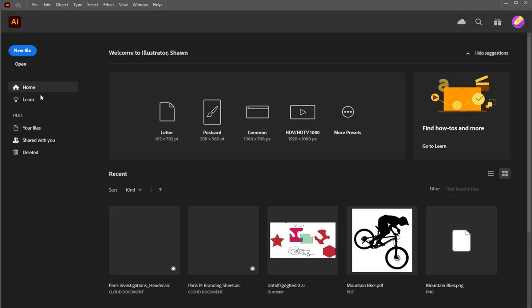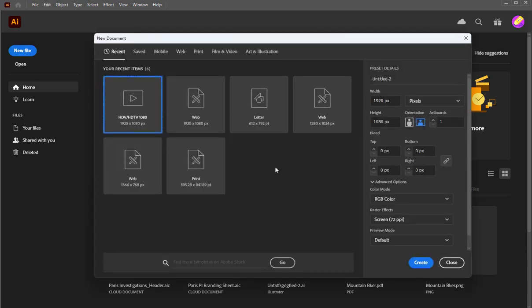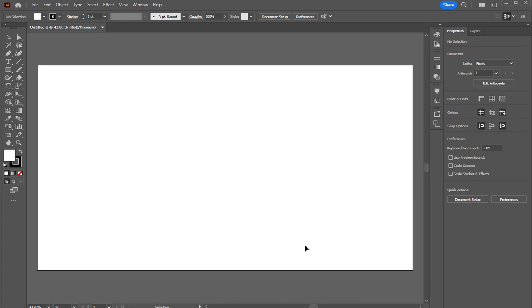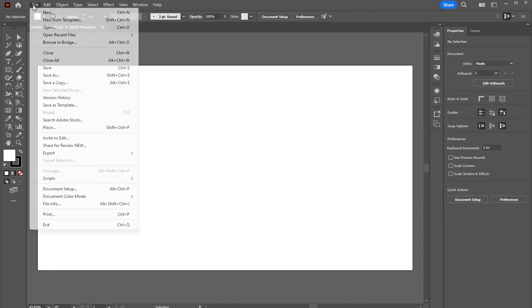Let's do it this way. New file. There we go. That other stuff was guides for television. Oof, that's way ahead. I'd like to skip to the last lesson, all in one thing. Okay, so now I have my artboard up, right? One artboard, and I want to import a file to this area.